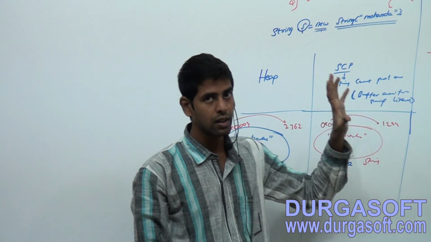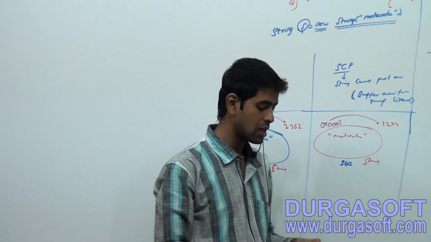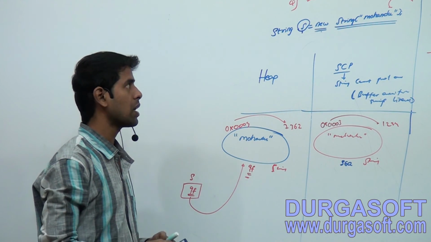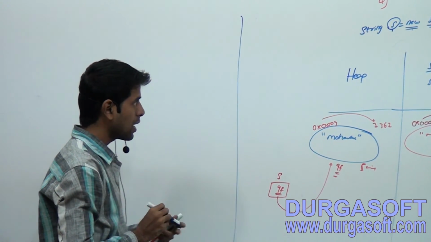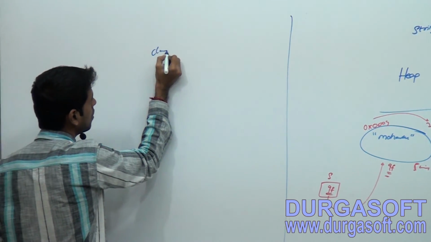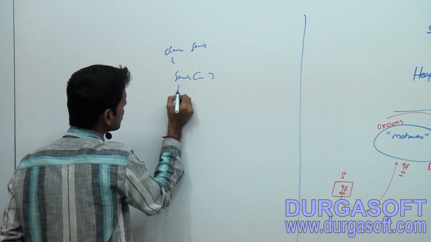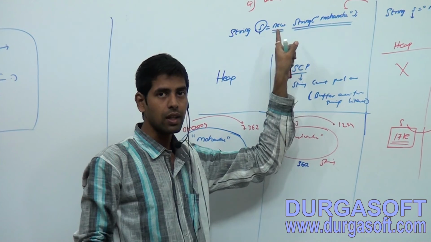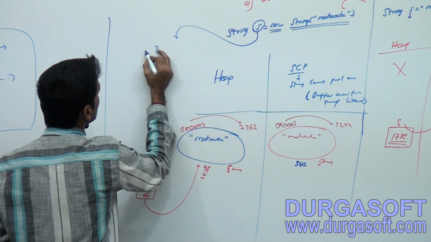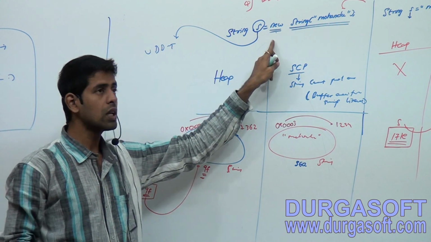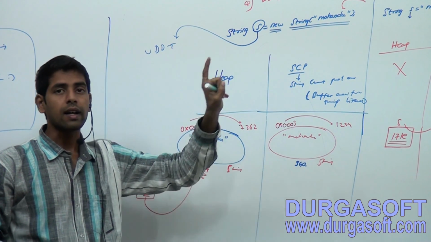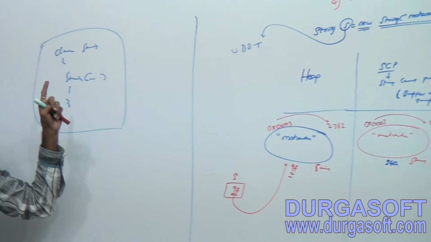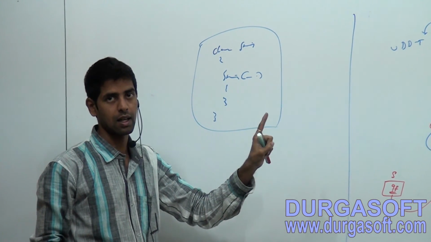What have we understood as part of this session till now? Number one: is String a user defined data type or a primitive data type? We have understood that String can act as a user defined data type here. String s equals new String with the string literal. Here it is acting as a user defined data type. Here you are using the new keyword, and here you are using a constructor, and this one will get created at heap area, and the constructor is available within the skeleton of String. So S is a user defined data type there. Okay, and now observe here.